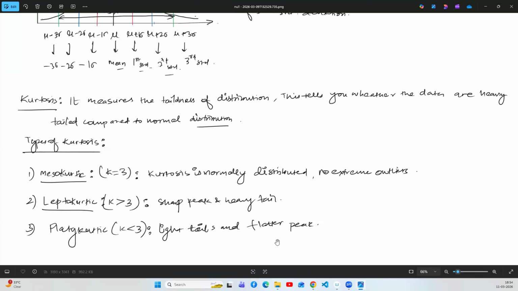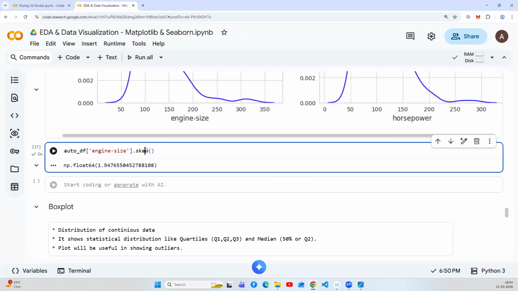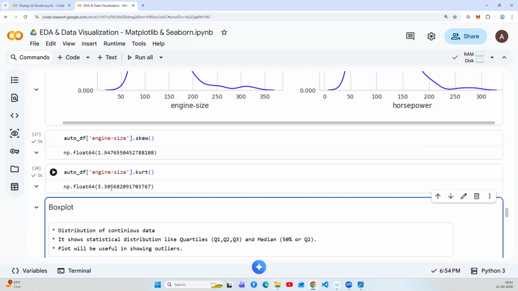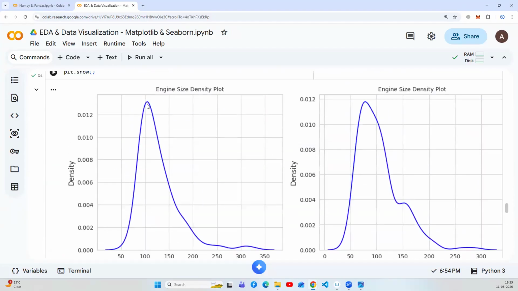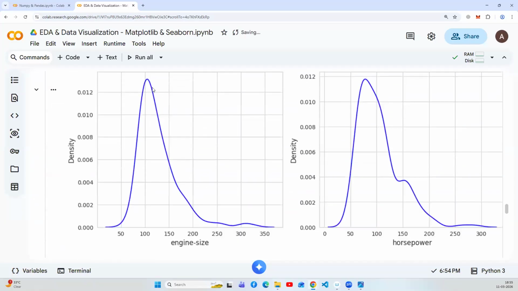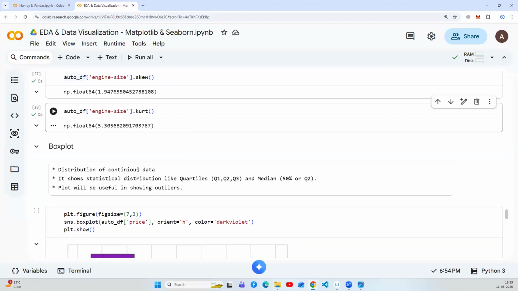Let me represent it. Similar to skewness, you can also check for the presence of kurtosis. It is coming up as greater than 3, so you can see a very sharp peak is there. If your data is normally distributed, it will be closer to the value 3. If the peak had been flatter or broader, then this value would have been below 3.